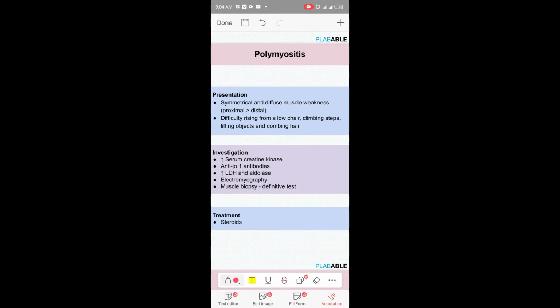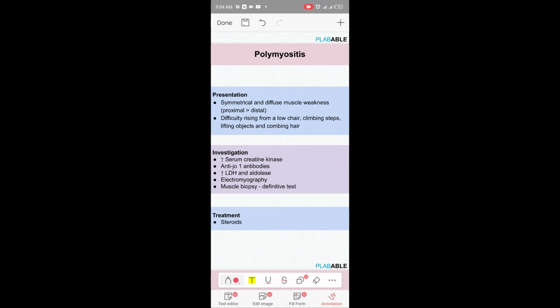So what is the treatment? Steroids. Steroids are useful in polymyositis as well as dermatomyositis. Sometimes you give intravenous immunoglobulins in dermatomyositis. Other things like bed rest and some physiotherapy might be helpful. So how are you going to follow the disease activity? In polymyositis or dermatomyositis, it's by two things: clinical assessment of muscle power and the CPK, that is creatine phosphokinase.